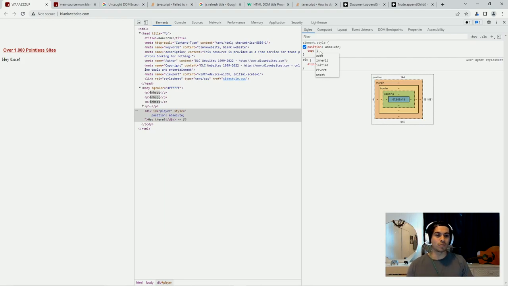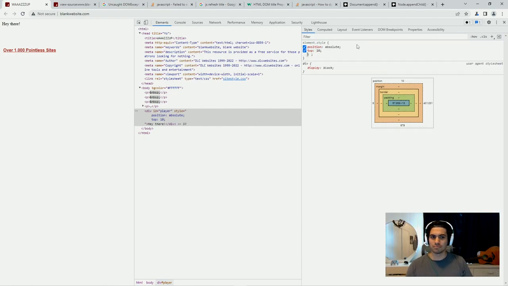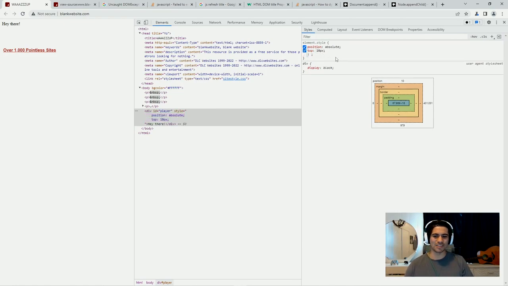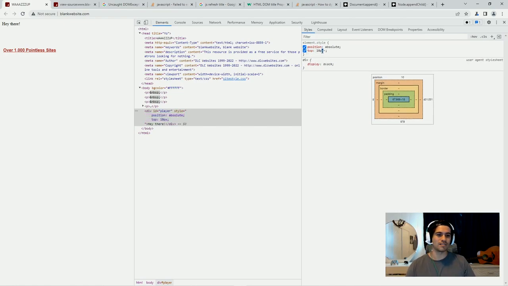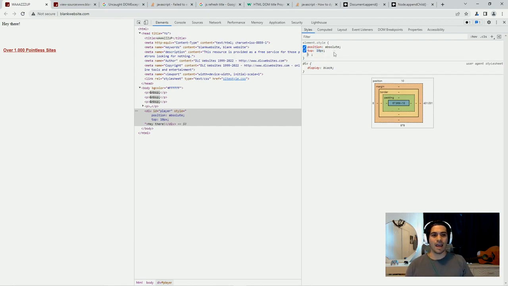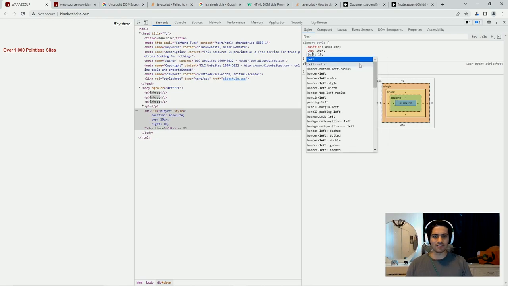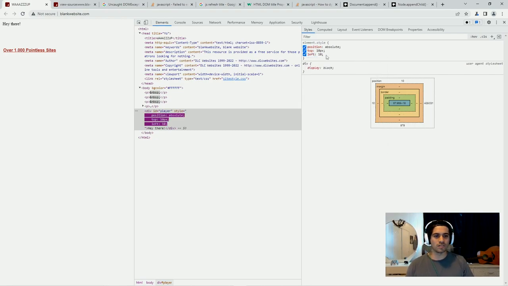And for the sake of games, we're actually going to use pixels. So let's say 10. If you say 10, 10 what? Actually it kind of worked. It already assumed I meant pixels. Okay, that actually worked. Technically, you're supposed to write px. Px stands for pixel, so you have to put those units. So top, I want it to be 10 pixels away. And then same thing for left, 10 pixels. Oops, sorry, I meant left. So for the sake of games, we're going to use top and left.